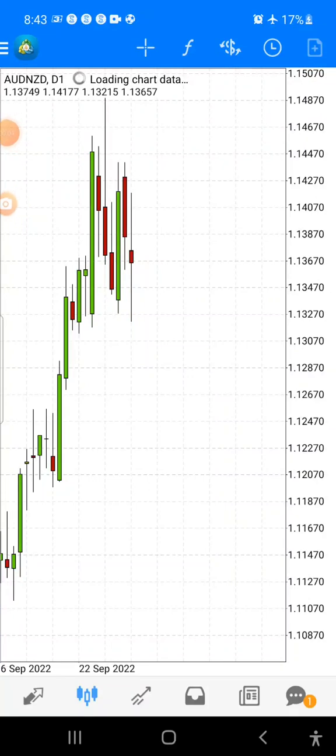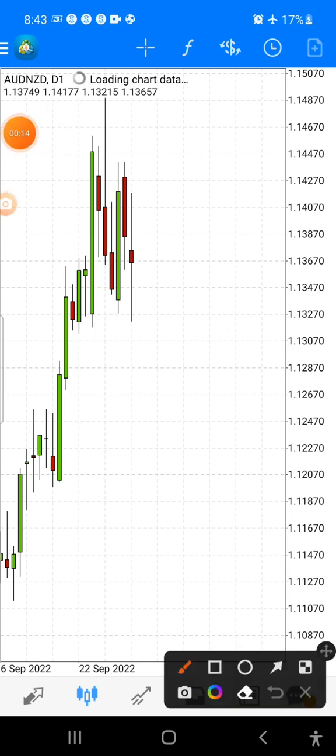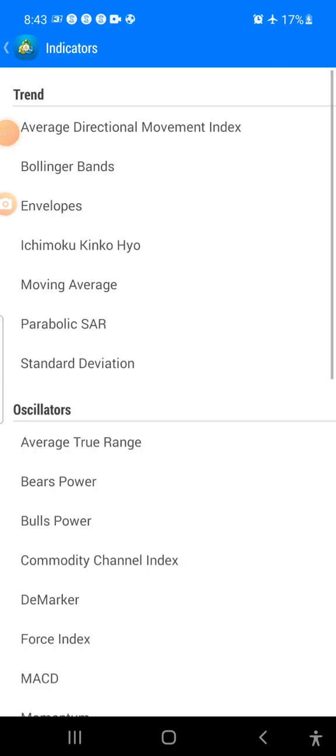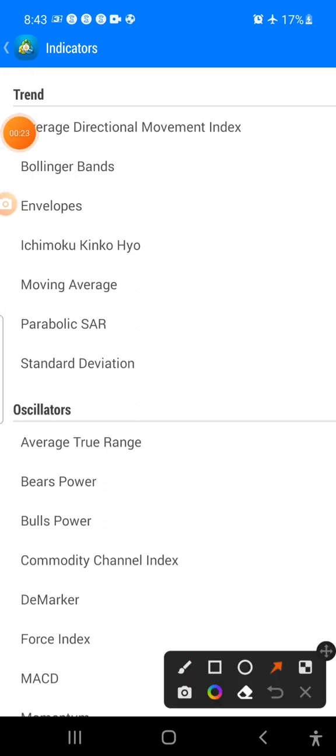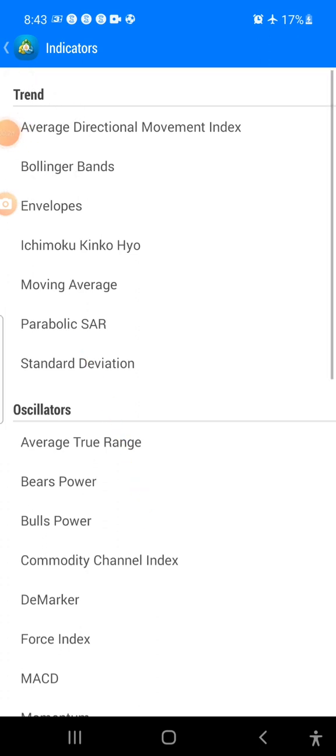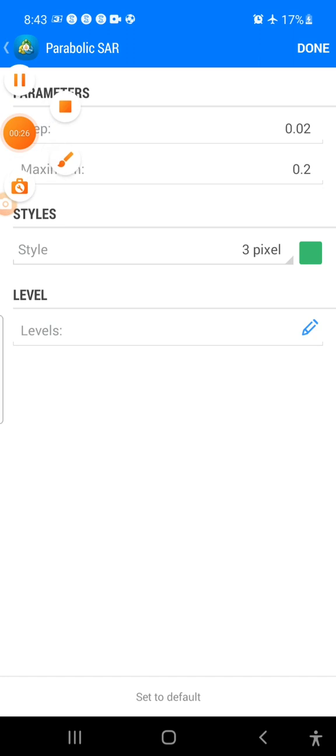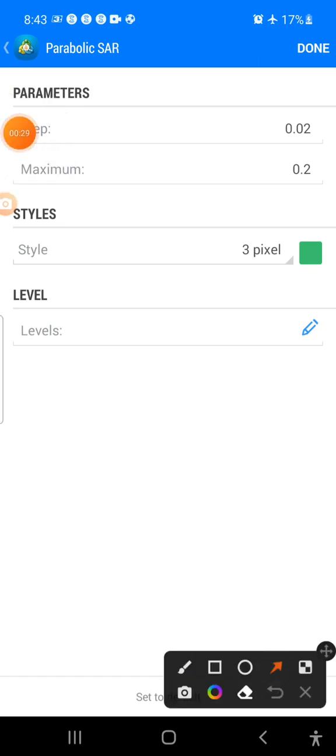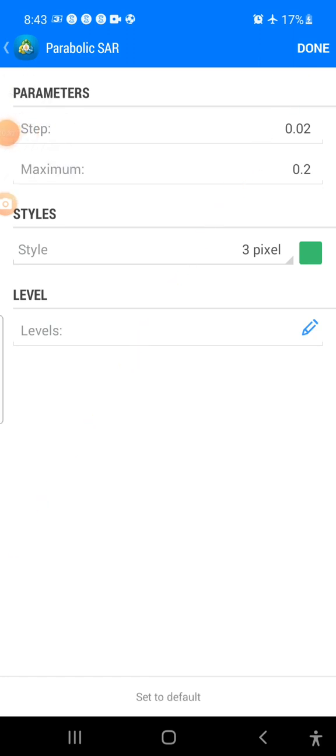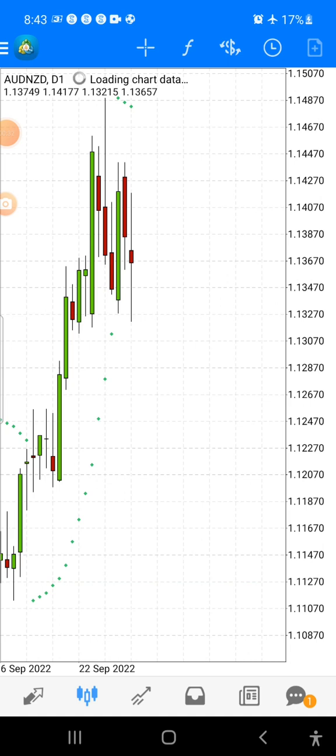Today I'll be talking about another important and helpful indicator that goes by the name Parabolic SAR. So as usual, no wasting of time, we go directly to the toolbar. We find it, we click it. Then we find Parabolic SAR. I'm using the default settings, so we just put it in there, like that. You see? It's done.